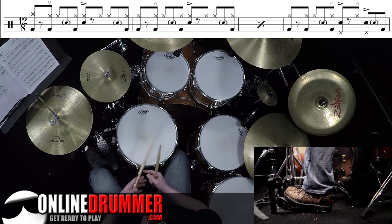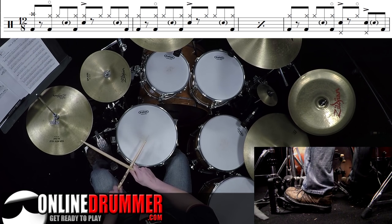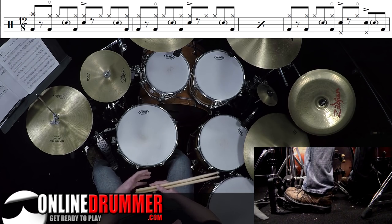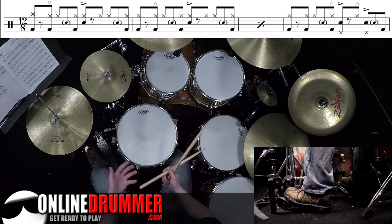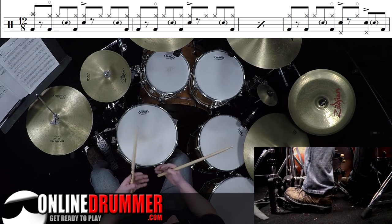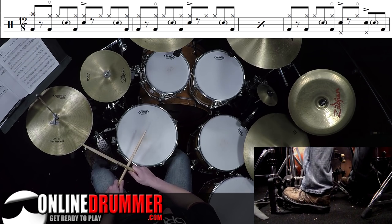Here we have what's called a halftime shuffle, and it's halftime because the backbeat is on what we would consider beat three. One, two, three, four. One, two, three. Now, technically, this song is in 12/8, which means that eighth notes are counted as quarter notes would be, and you would have 1, 2, 3, 4, 5, 6, 7, 8, 9, 10, 11, 12, but that's hard to say. So a lot of people just count this 1, a 2, a 3, a 4, or 1 triplet, 2 triplet, 3 triplet, 4 triplet, just like in 4-4 time. And it's considered a shuffle because you've got this pattern on the hi-hat going, that shuffle groove.